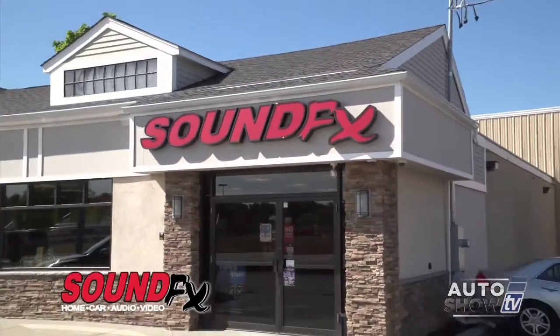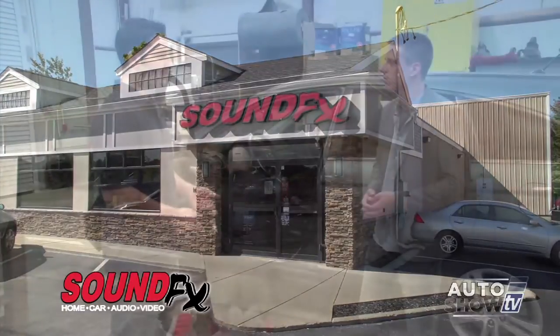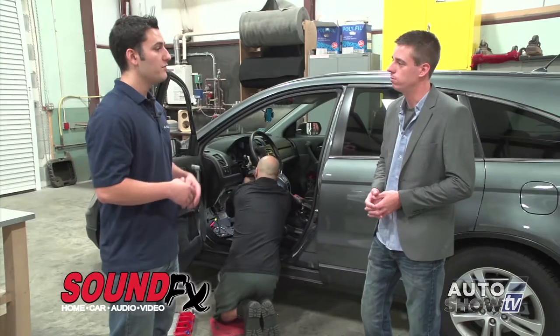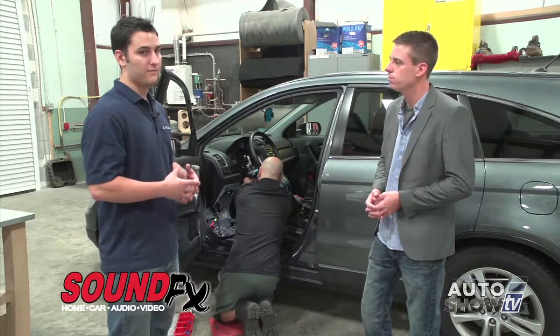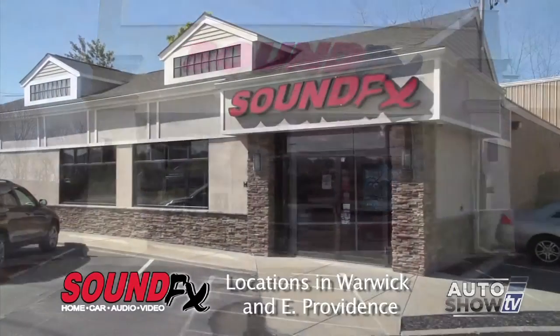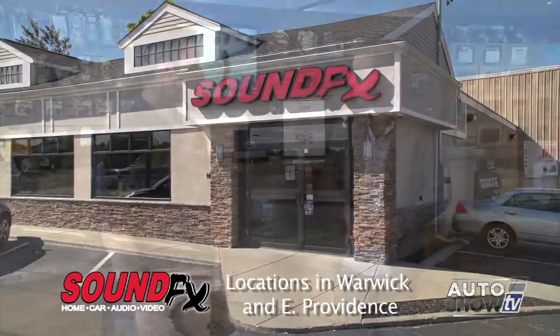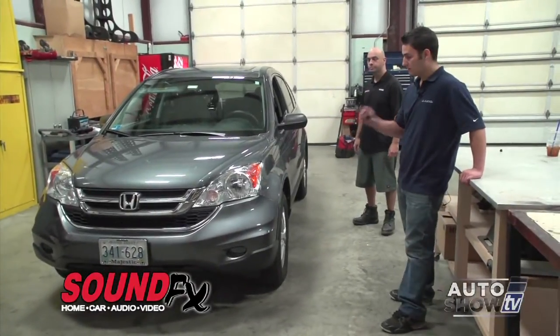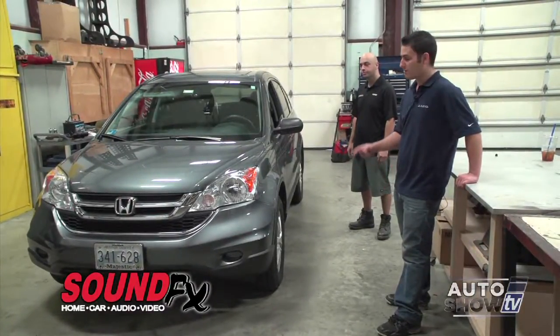How long do you need to leave your vehicle here? We usually ask that you leave the car here for the whole day, since we're normally doing 20 to 30 cars a day. If you need to, we can always set up a service time for you to wait with the car. That was really cool showing us how these remote starters get installed. You can get these installed at both locations — East Providence and here in West Warwick. Visit us on the web at www.soundfxonline.com. Thanks, Eddie. Now I'm going to press the button once, give the car a couple of seconds, and it's going to start right up.